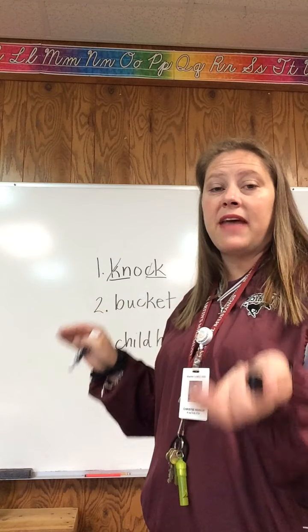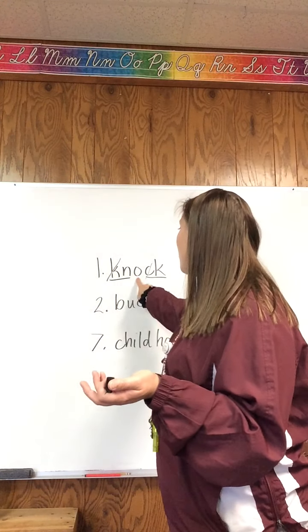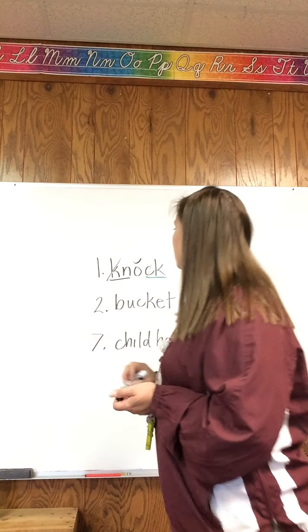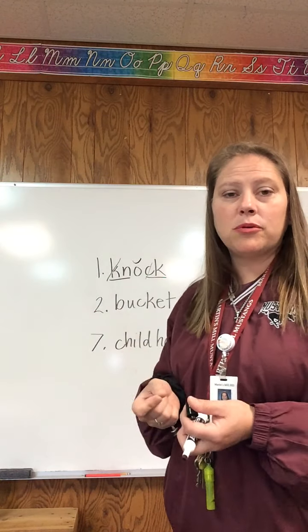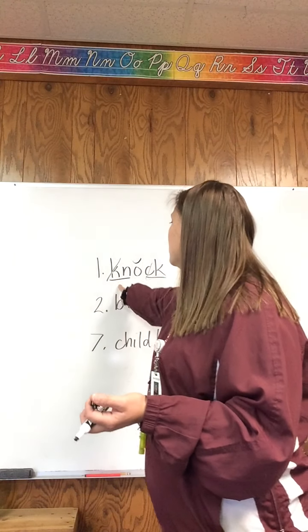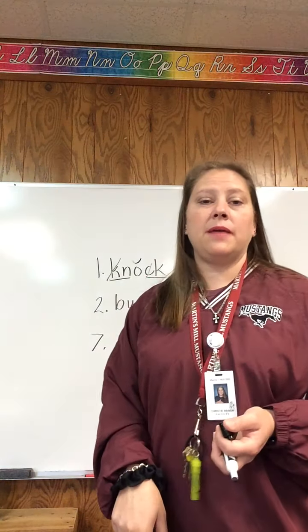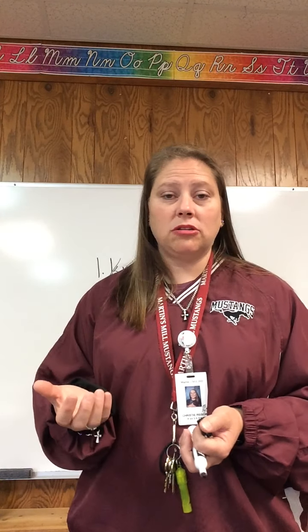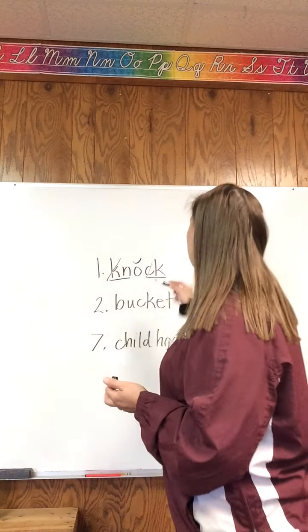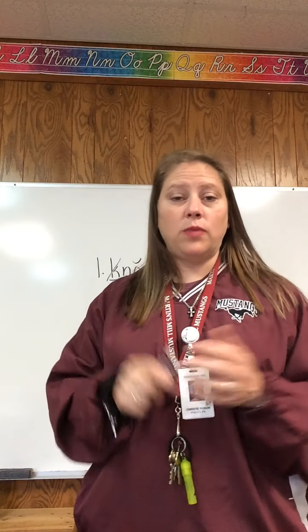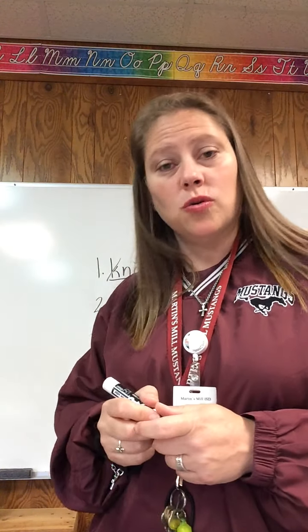Now, once you've done that, you realize that this O, because it's in between these two consonants, is going to be short. Okay, and at that point, you can go ahead and sound out the word. K, knock. Okay, if you clap that out, that's a one-syllable word. All right, so the accent obviously goes there on the end for the one-syllable words. Knock, as in we heard someone knock on the door.